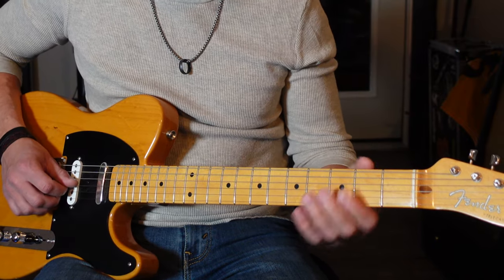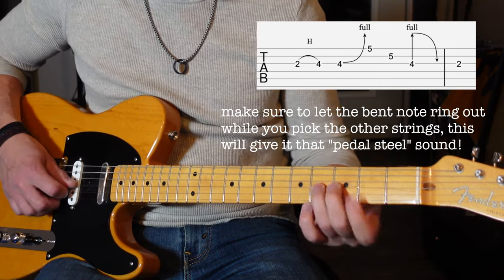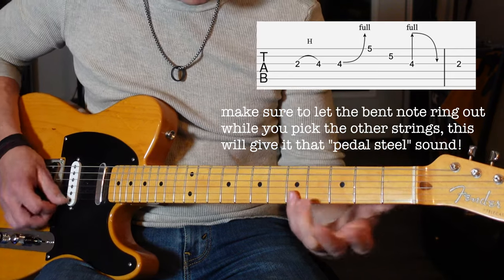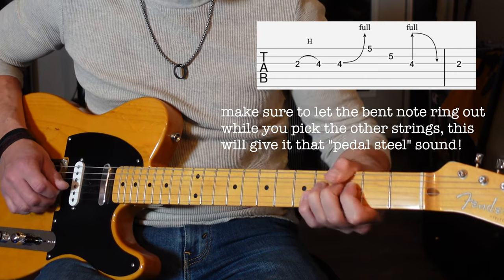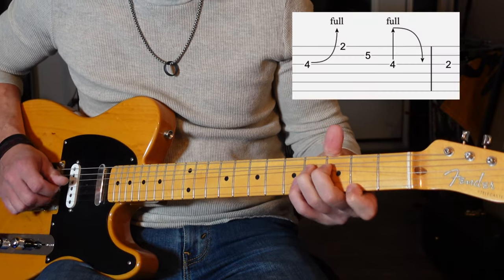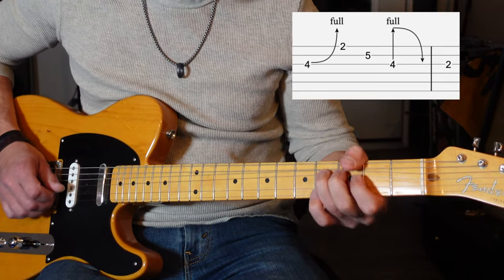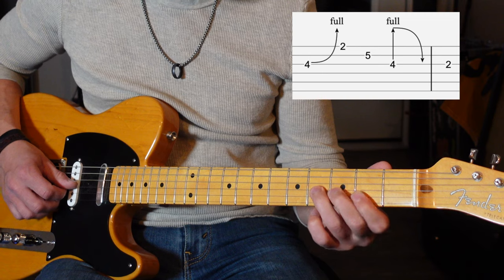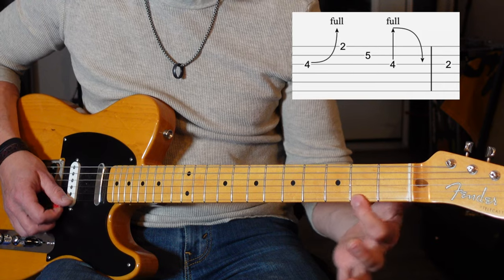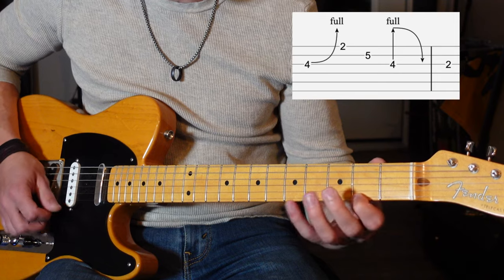And we can add all sorts of different notes. Right there, I'm bending up that whole step. And then I'm barring with my pinky on this fifth fret. We can do stuff like this, and this is a little more advanced, but I'm bending up that whole step and holding it. And then I'm hitting that F sharp on the second fret of my high E string here.